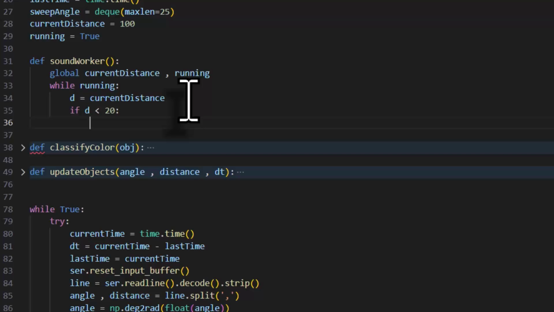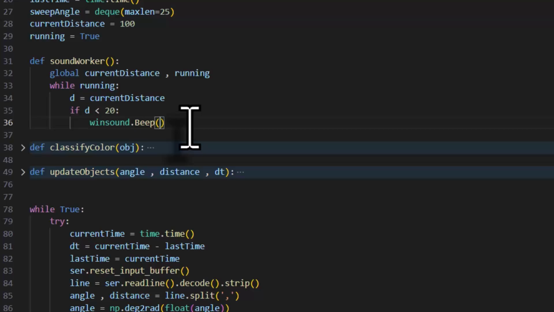So I'm gonna say winsound.beep. Okay, so winsound.beep is a built-in function in the winsound library, and I have to pass it two arguments. What are these two arguments? The first argument is the frequency of the wave sound that you want to play, and the second one is the time, for how long you want to play that wave sound.